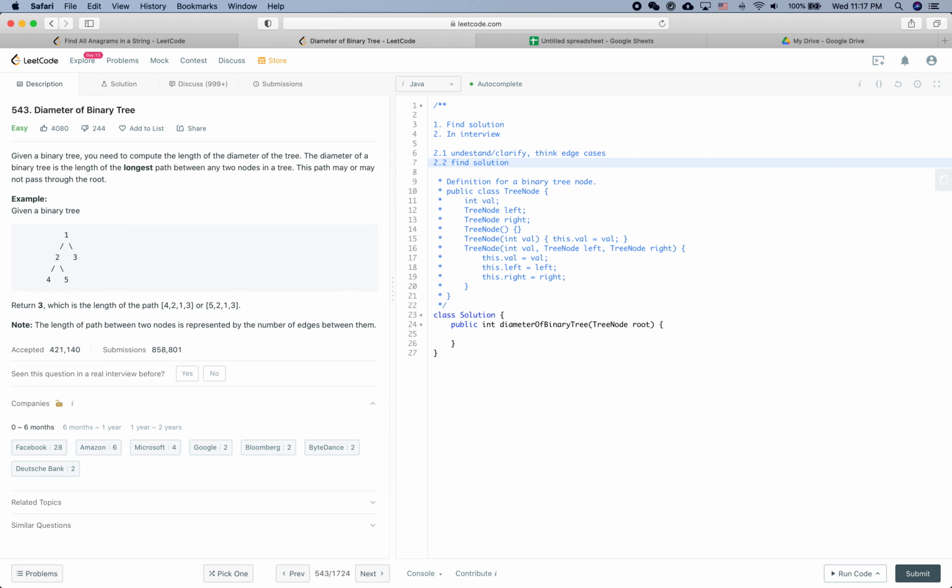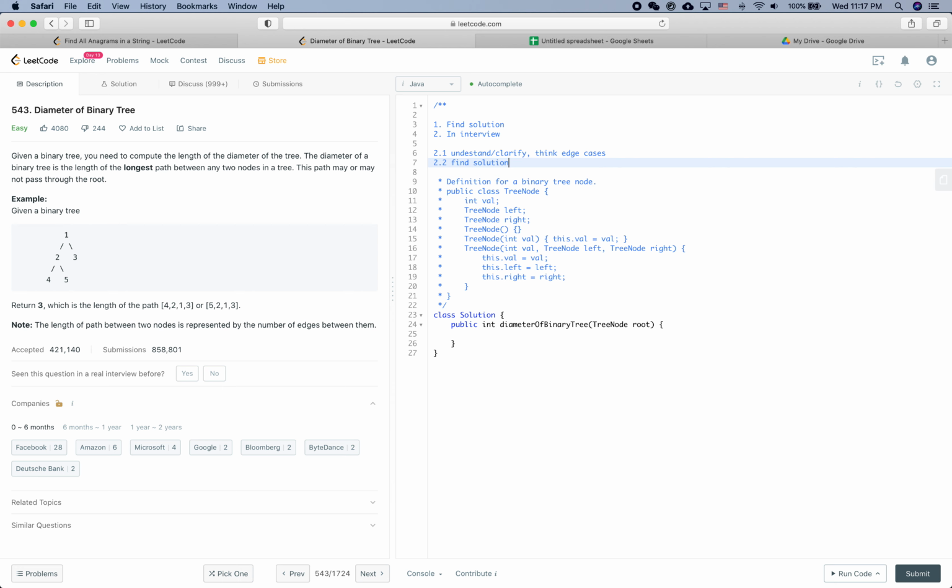So let's see. For this one, I would say it is a DFS problem, and for a certain node, you try to find the longest path on the left side, meaning the depth, and the longest path on the right side.